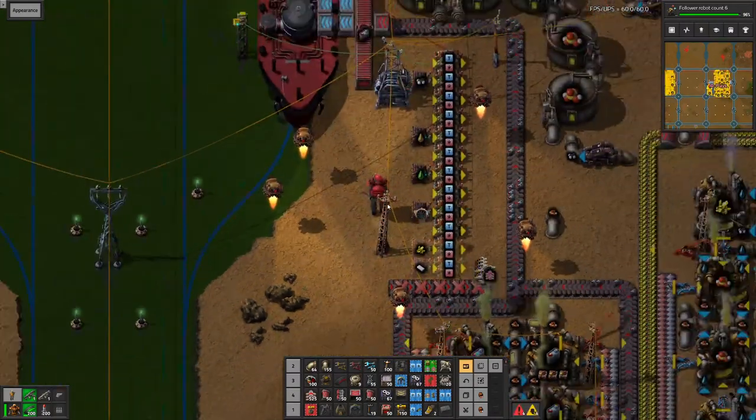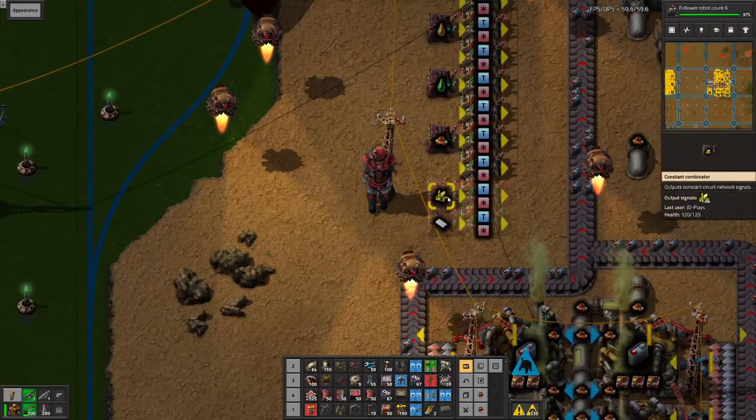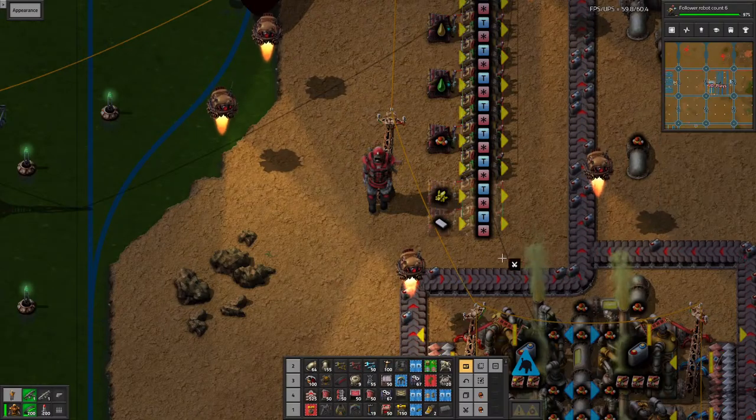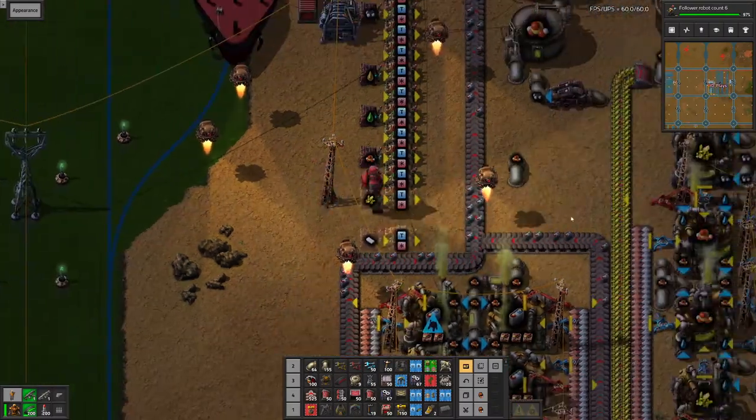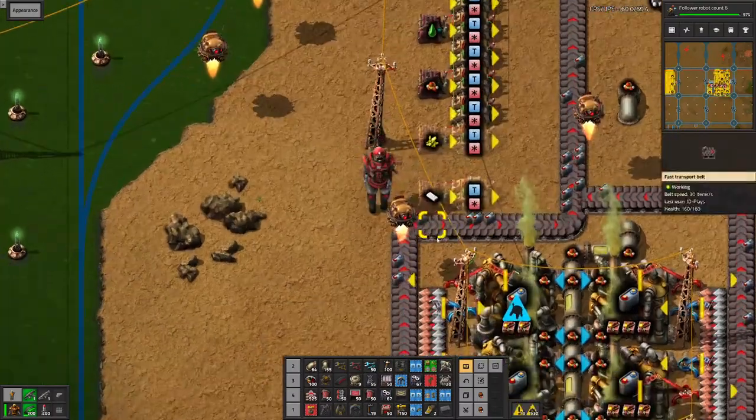And where does sulfur have to go? Sulfur has to go to this and blue circuit. So sulfur actually needs to go to two different places. Plastic needs to go to here and red circuits. So two different places as well.